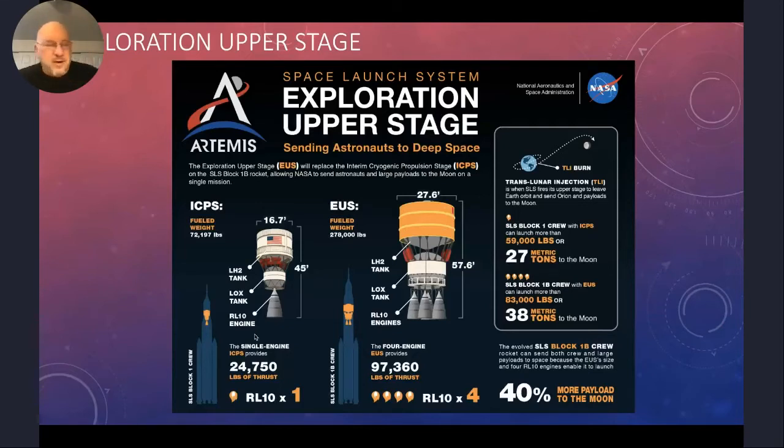Now, the interesting thing about the RL-10 is that it's been around since the 60s. And it's manufactured by Aerojet Rocketdyne down in the facility in West Palm Beach, Florida. So it doesn't show up in the California plant. It shows up in the Florida plant that has been Rocketdyne, has been Pratt & Whitney Rocketdyne, and is now Aerojet Rocketdyne. But what's interesting about that is the core engine is basically the same as it's always been, but we've been able to go back in and take advantage of advanced techniques. The ones that will be on Artemis and the ones that we're getting ready to make for United Launch Alliance is the RL-10C, and that has a number of 3D printed parts in it that let us reduce a number of the manufacturing tasks and save a lot of time and a lot of money.